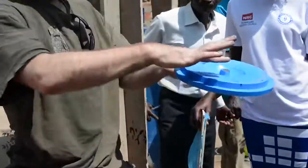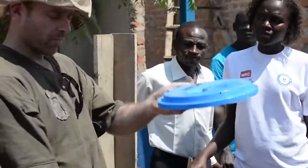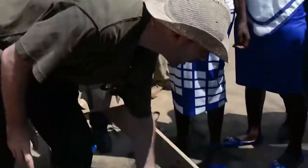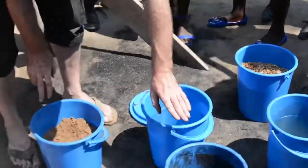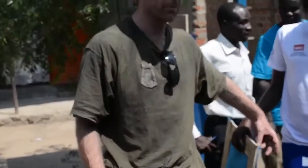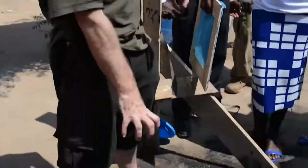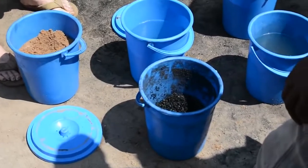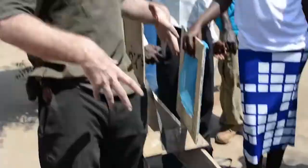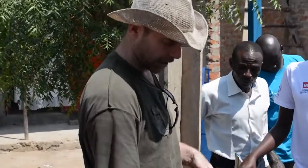These lids are a perfect shape, and they have that little bowl there, so the water goes in there and then drains into the next bucket. The only other thing was, it wasn't necessary in this, but on these two, I took a bit of this fabric, folded it over a couple of times, and then glued it with some super glue, but any glue would do, over those holes, so that the water doesn't wash out the charcoal and the sand.